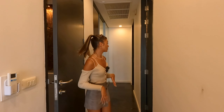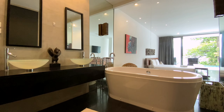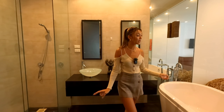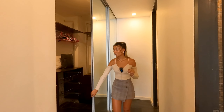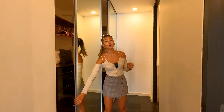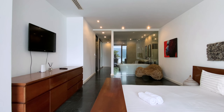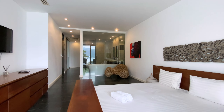Now I'm going to take you guys down these wooden stairs onto the second floor of this villa. Coming down these floating wooden stairs, there are light fixtures just by the stairwell. As I mentioned before, this section has a glass floor that goes down as well. Here we are on the second floor — this is the living area. Here is a very large couch with the TV behind me, and these sliding doors take you right outside onto the balcony with an outdoor seating area. Every single floor on this place you get a view of Patong Bay.